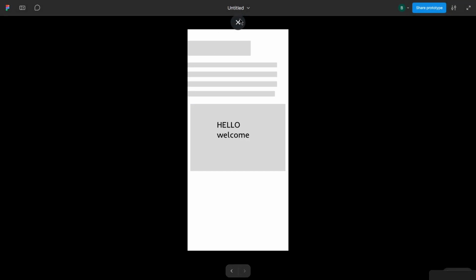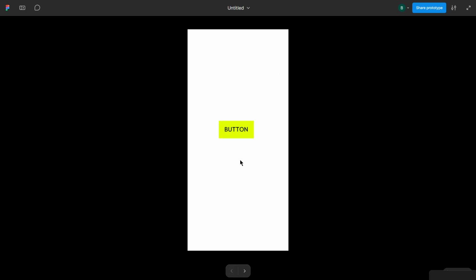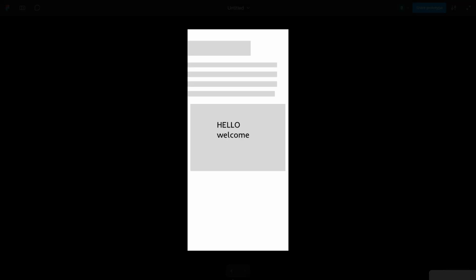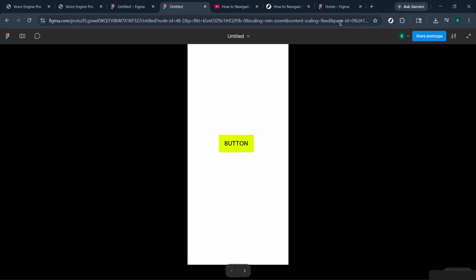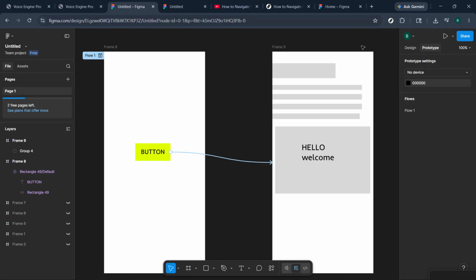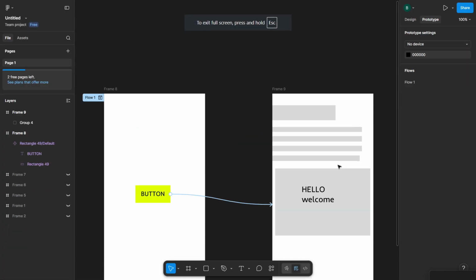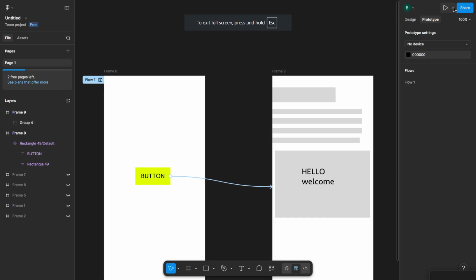And finally, once you're satisfied with how the navigation flows from one page to another, make sure to save your work. You can do this by clicking on the Save option at the top of your screen. It's vital to keep your changes safe, especially after setting up something as crucial as page navigation.